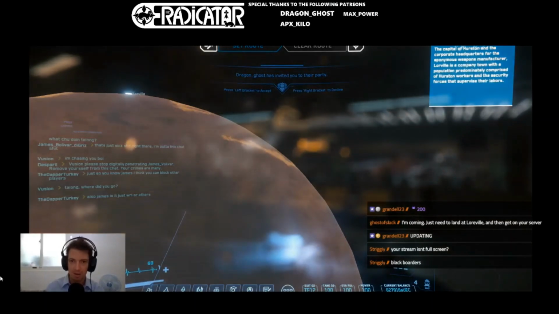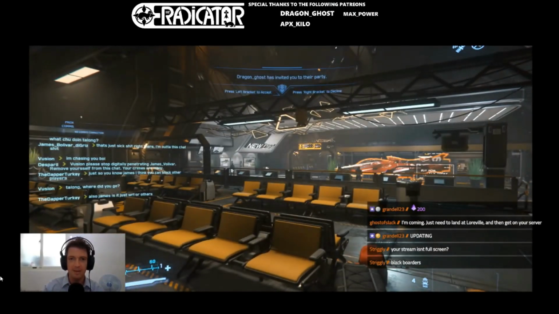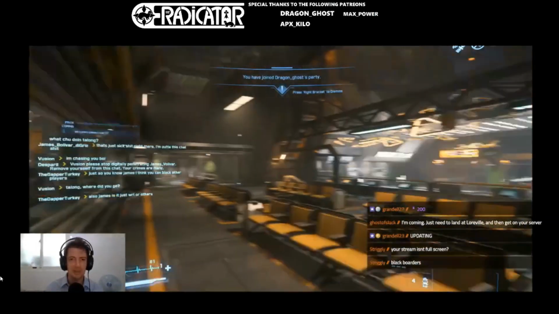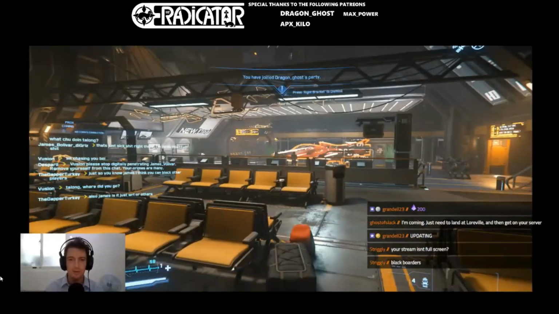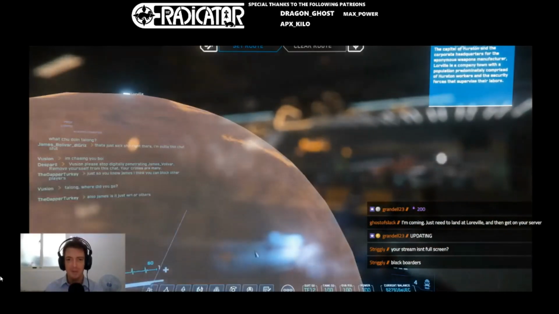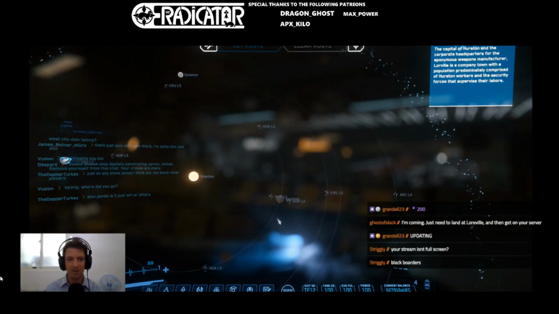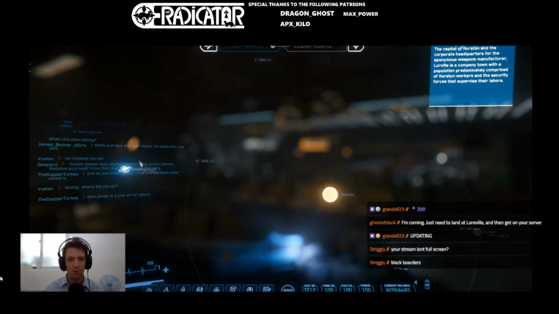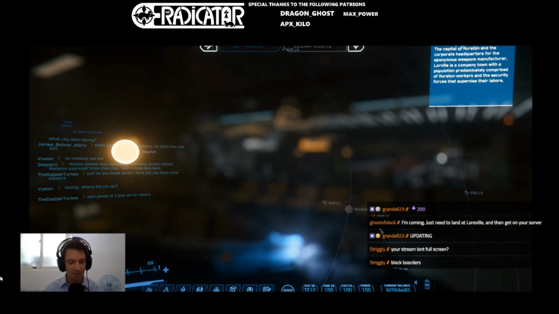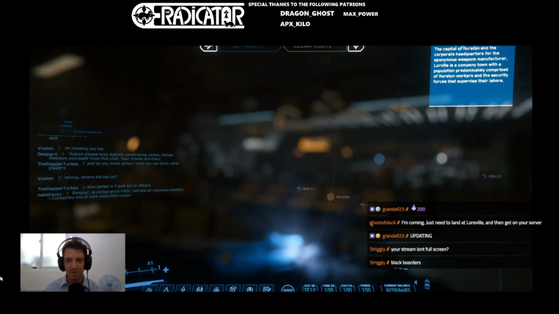Oh, Dragon Ghost has invited me to his party. Yes, Dragon Ghost. Let's accept. Now I am in Dragon Ghost's party. Dragon Ghost, I have no idea where you are. If you are at Lorville, please join me. That would be fantastic. Let's check out the map. Is it going to be invisible? No, planets are not invisible. This is the second time, so that is definitely something that works. Oh no, Dragon Ghost is at Crusader, but I'm not going to Crusader. It's okay, maybe he'll be able to join later. I promise I have to leave in 45 minutes.